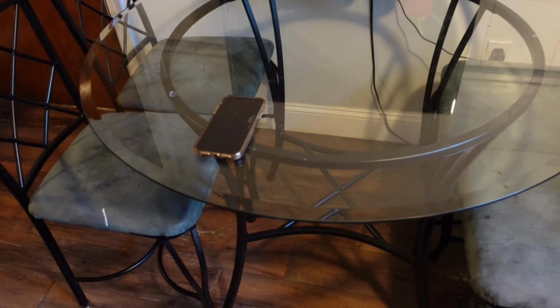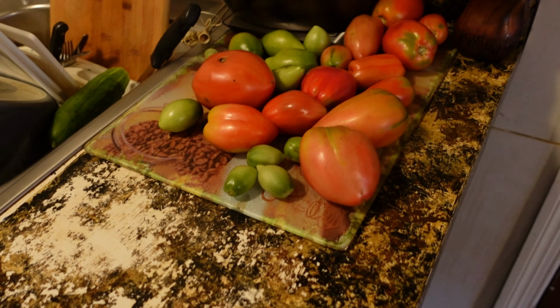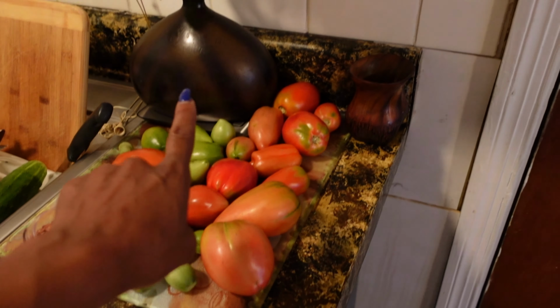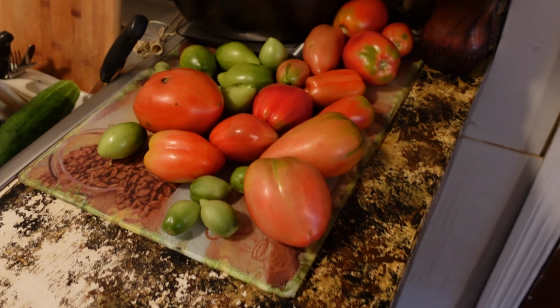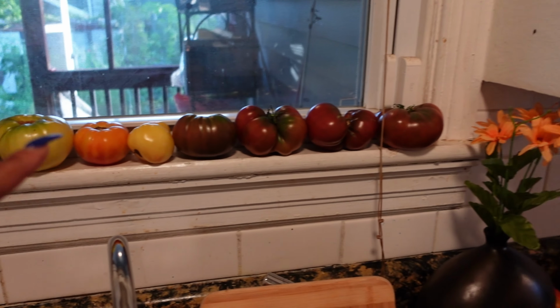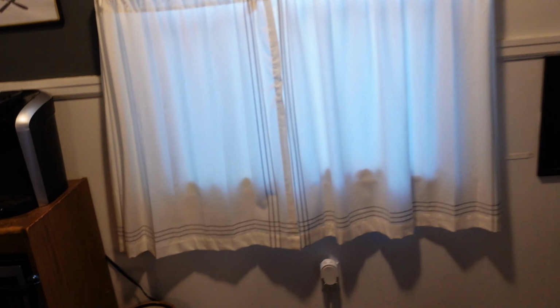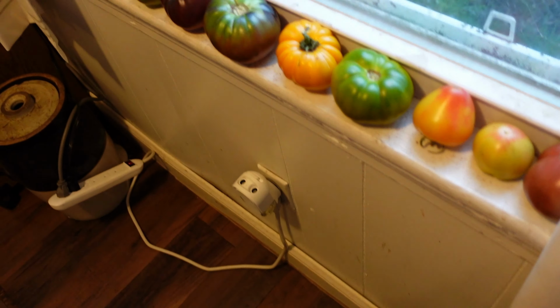And it is done. We have some left. Sorry about the wash machine. My daughter is washing. We have some left over here. They are still ripening. And then we have some in this windowsill, which either we will eat or I will give away. And we have some also in this windowsill. But at least they're not on my kitchen table.